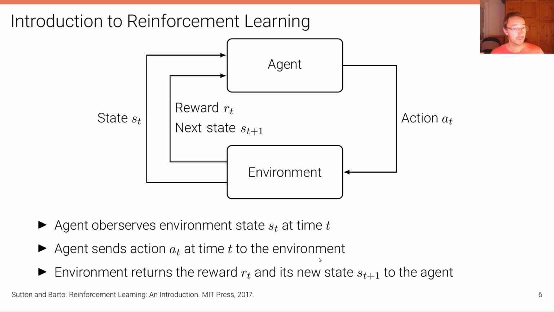The second thing that the environment returns is the next state. Given the action from the agent, and of course also the actions of all the other agents in the scene that are, for example, simulated in a simulator like CARLA, the environment transitions to the next state. For example, if the agent moves forward, the environment provides the image at the next camera location back to the agent. That's the observation s_t+1.